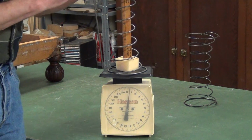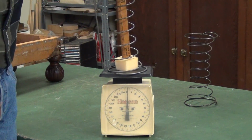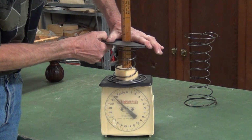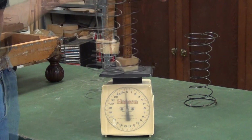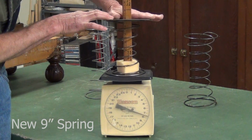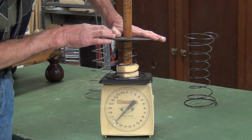Okay, I've placed in a new spring, 11 inches tall, and we'll push it down to 5 inches. That is impossible to manage. Alright, now I've laid in a 9-inch spring. Let's see how it translates at 5. That's still too unmanageable.